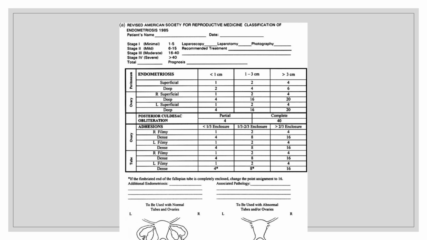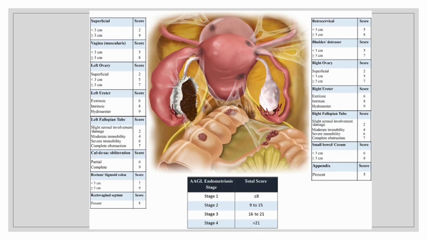Because the staging system is thought to be very, very lopsided and doesn't really describe endometriosis as we currently understand it, given the field has grown so much, there is actually a new system of endometriosis staging that was just unveiled at AAGL this year, which I would encourage you guys to take a look at. I don't think it's something that you'll be tested on this year in CREOGs, but I think it's something that's important to know, and hopefully will be a way of us communicating endometriosis from provider to provider in the future.